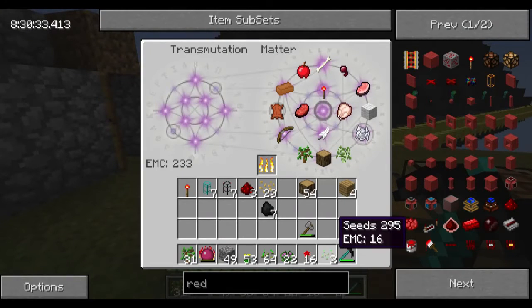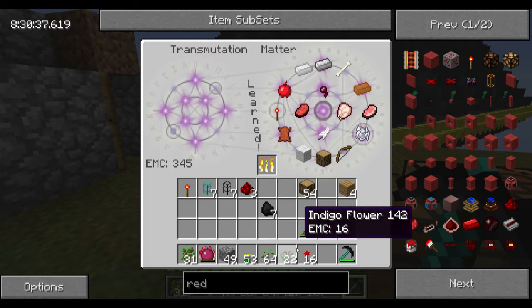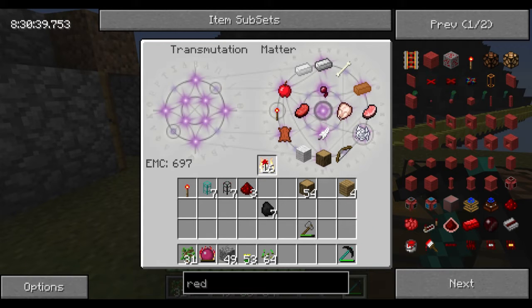Okay, so that was a fairly decent chunk of stuff. So we come over here. These are 16 EMC a piece. These are 4, 22. We got a ton of these seeds. And a ton of flowers. How much of these flowers? There's 16 a piece. Well, 37. That's a lot of EMC right there.